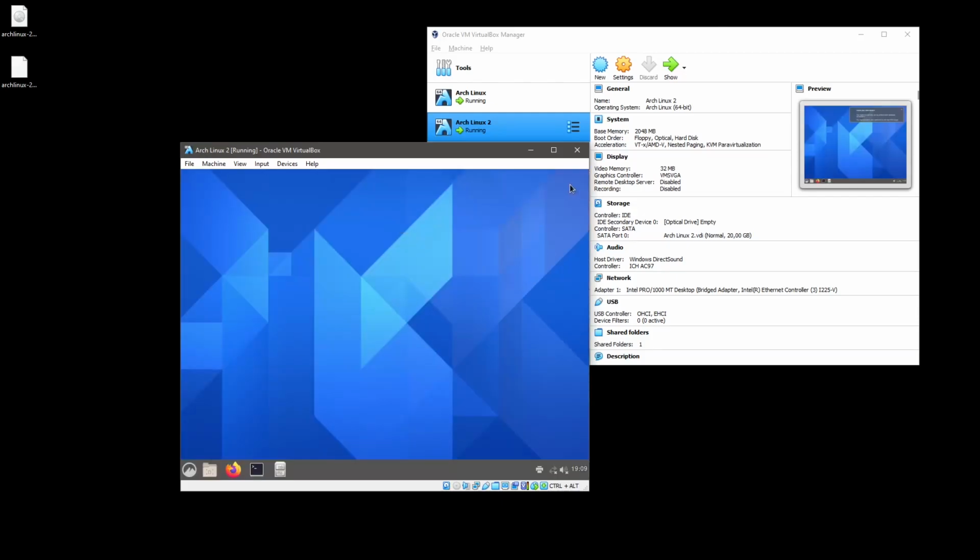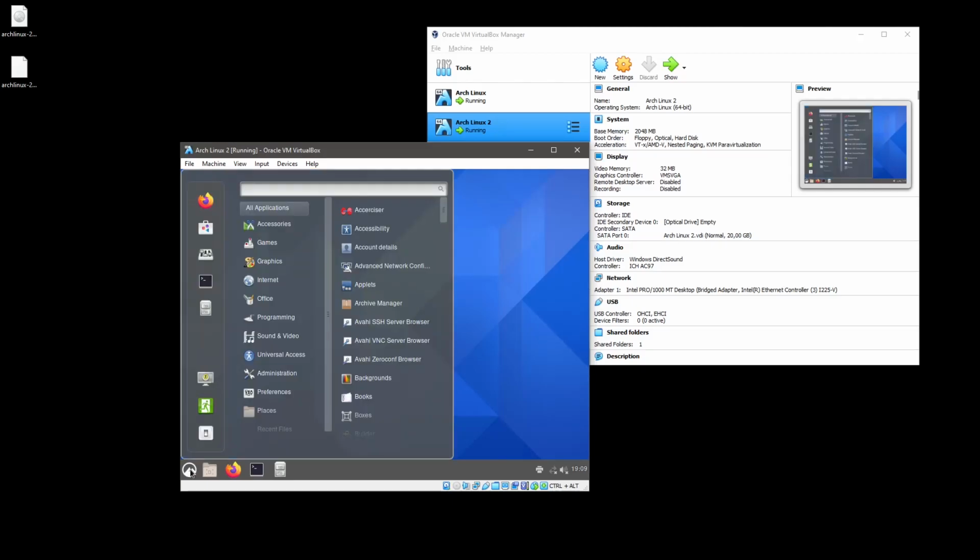Okay, cool. Now, does this work? Oh my God, no, it doesn't. Wow. Will it work in GNOME? If it doesn't work in GNOME, then, oh, we should have installed Xterm or something.